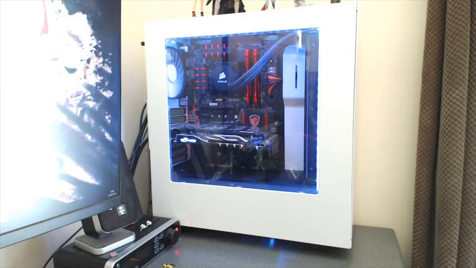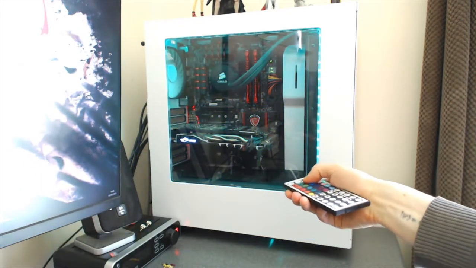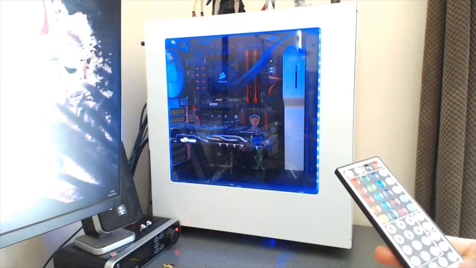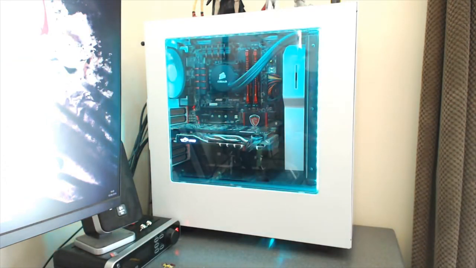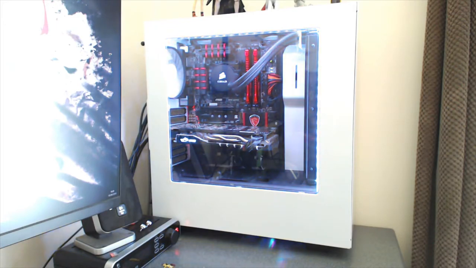So in other news, I can use the remote now and I can go red, green, or blue. And just for the sake of demonstration, if I stick that on the fade 7, we've just gone to rainbow mode, and as you can see, it's actually pretty decent. And last night it looked fantastic while it was in the dark, and it's still completely visible during the day.